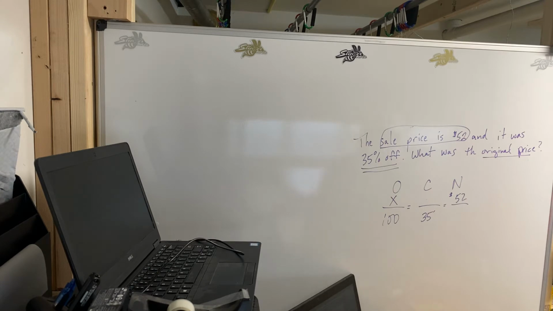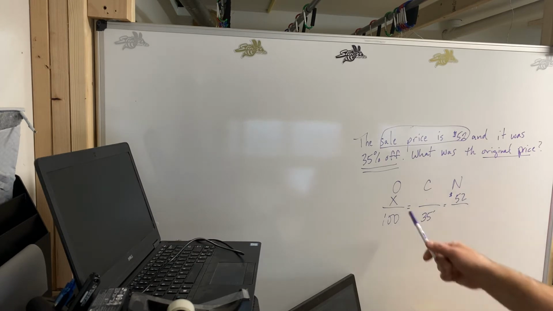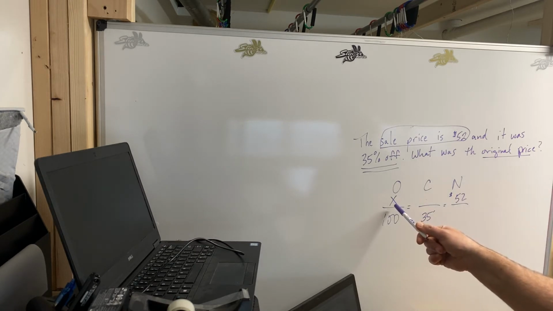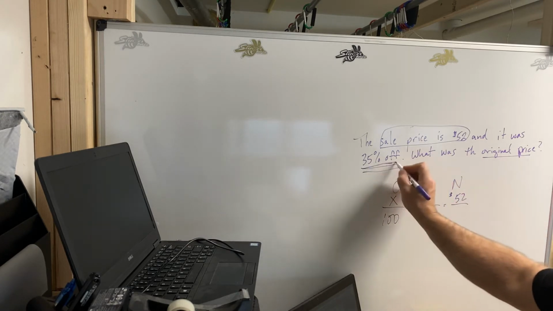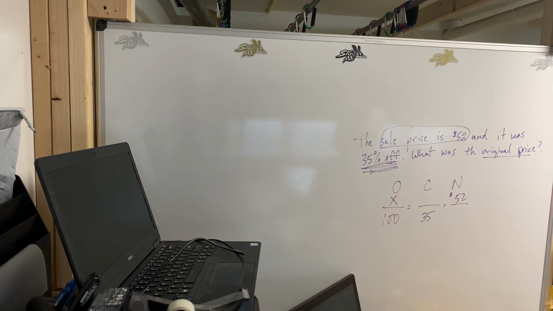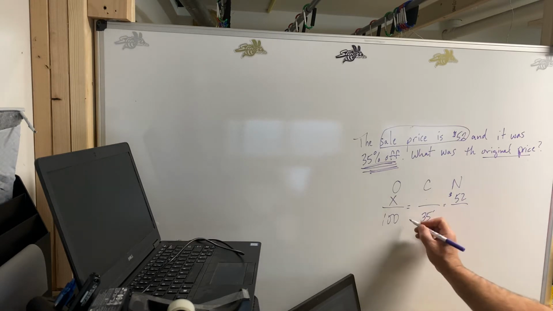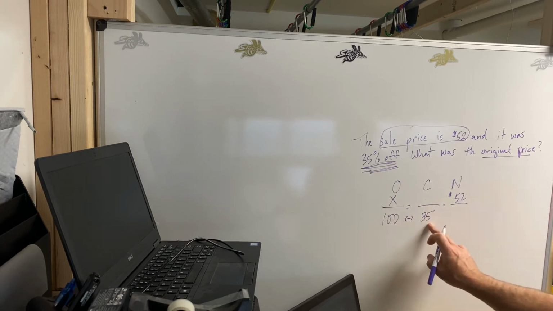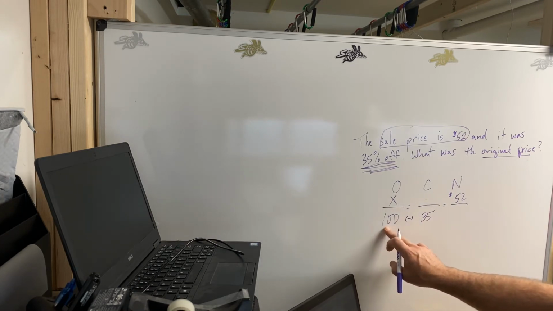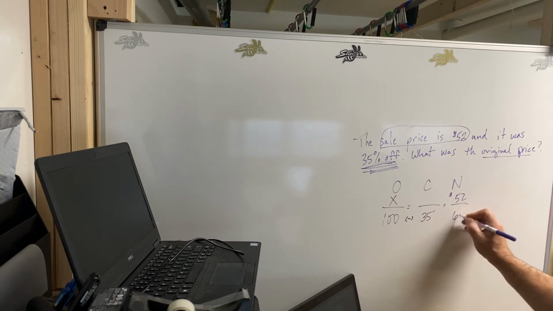So now, this is where I was telling you guys last week. We need to solve for this value, but I have this and this all the way over here. So remember, this is a percent off. If something's percent off, would you think you'd add it or subtract it? That's right, you would subtract. So you could put a little subtraction symbol right here, in 100 minus 35. Using your calculators, 100 minus 35 should give me 65.